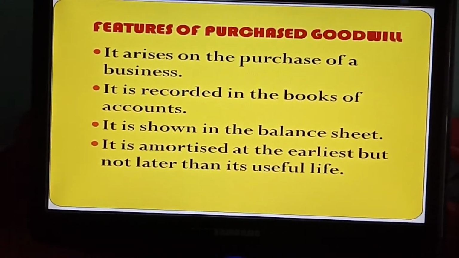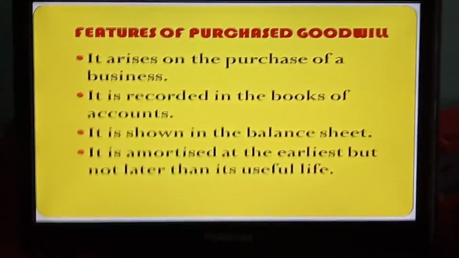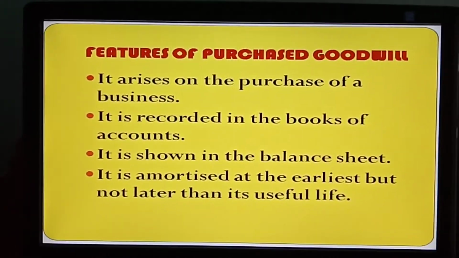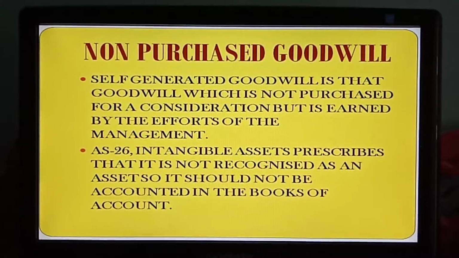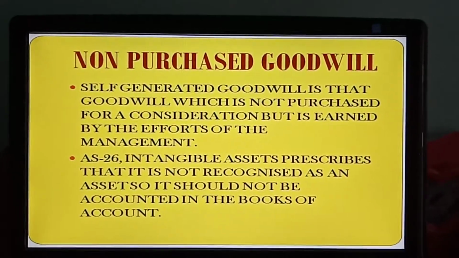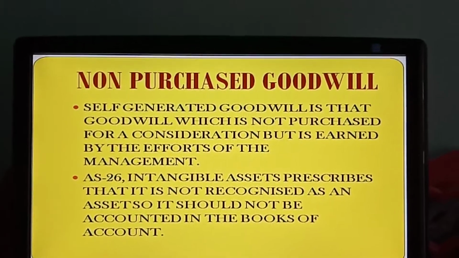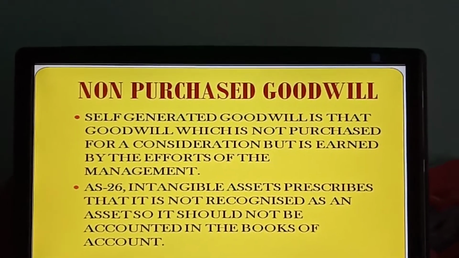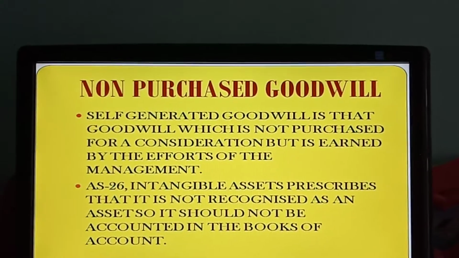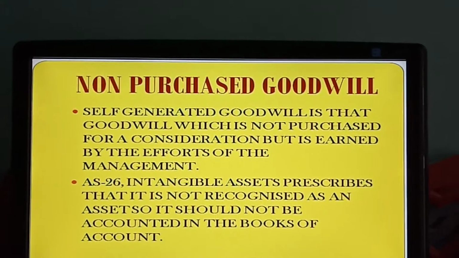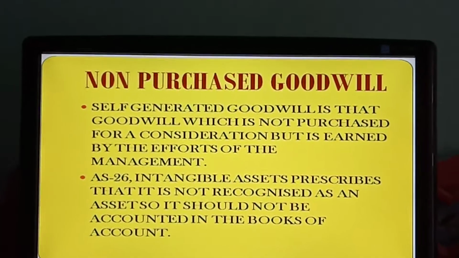Now, after discussing the features of purchase goodwill, we will be moving to our next segment, that is non-purchased goodwill. Now, what is this non-purchased goodwill? The goodwill which is self-generated, which is generated due to the efforts of the management, or in the context of partnership, we can say with the hard work of partners. Such kind of goodwill will be termed as non-purchased goodwill or self-generated goodwill, or it can also be said as internally generated goodwill.